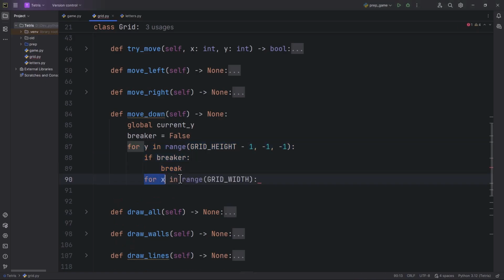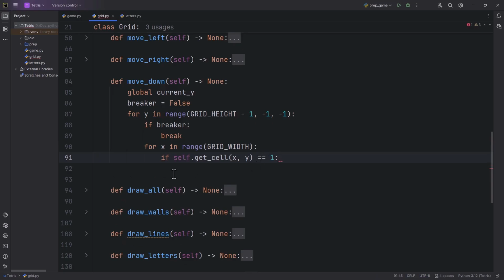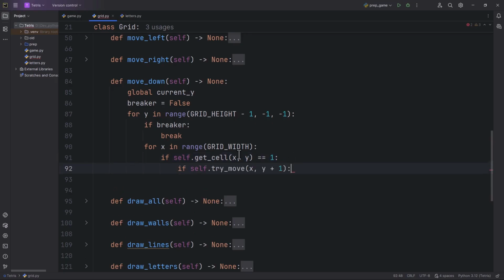And the next thing will be to loop through the grid width. So for x in range grid width, and here we are also going to ask for the current cell value. If self.getCell x, y equals 1, we are going to do the try move also, so if it can move down.